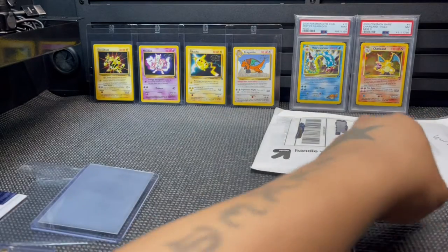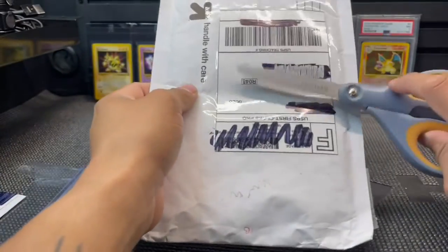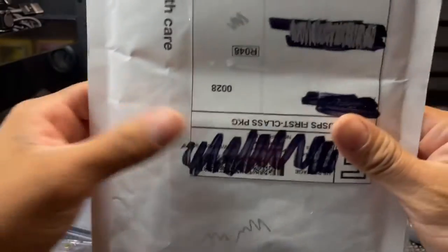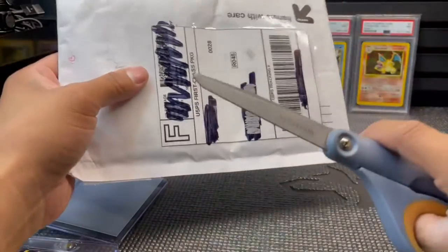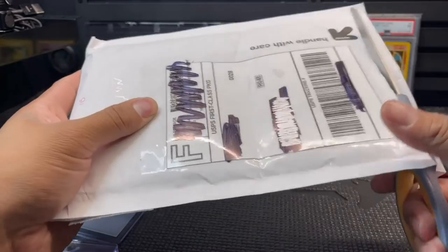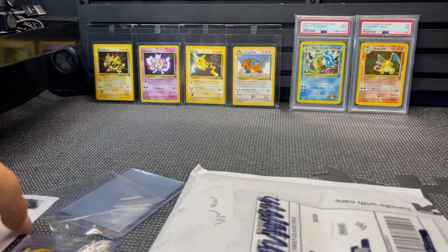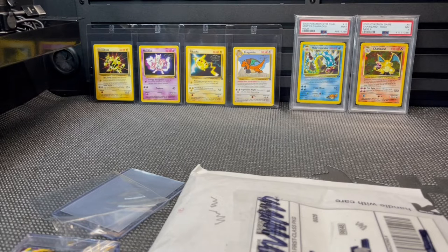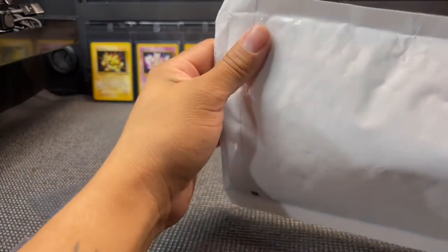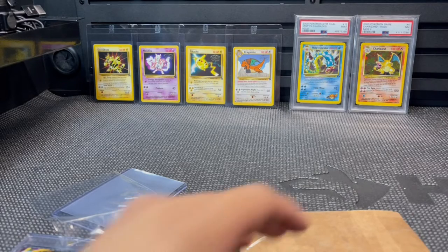Okay, on to the other opening. I did better packaging than this for sure - way better than what this came in, but still not the best. I want to point out that it was kind of my fault that I didn't tell them to package them correctly, after I told you guys to tell your sellers to package them correctly. I worked 12 hours a day and got caught up at work. So this card right here guys is the crème de la crème. What do you guys think it is?